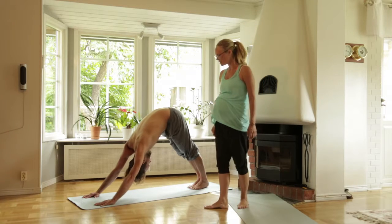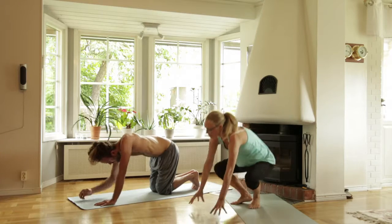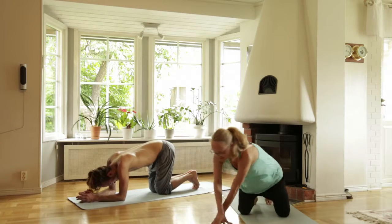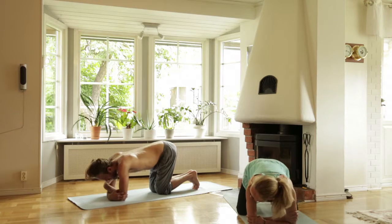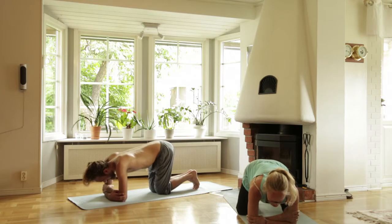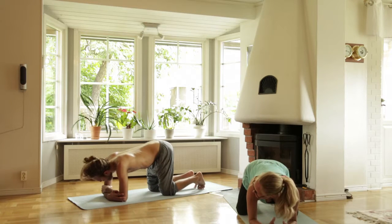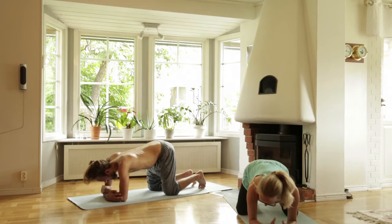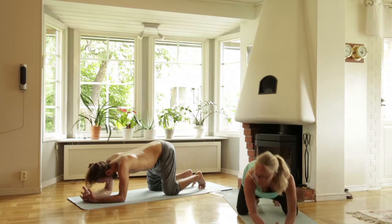Okay, come down on your knees and your elbows. And take your hands so they're holding the elbows, the opposite elbow. And then release the hands and make like a little bowl, interlacing your fingers in front of you, keeping the elbows exactly where they were. And then we're going to do the dolphin.